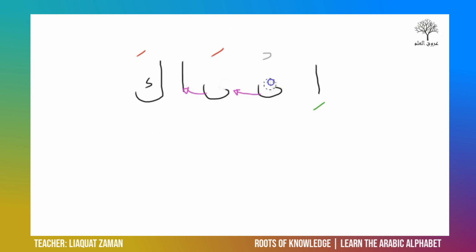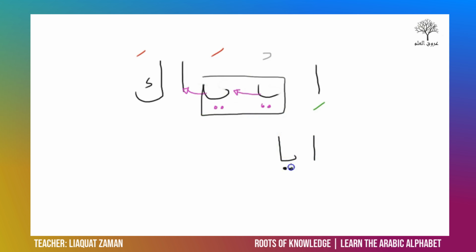Now notice when we join these letters together, the shapes of the letters, or some of them, change depending on where they occur in the word itself. Some of them are joined to letters before, some of them are not. And so notice two yas have come together. Now, if we had to write that out with a shadda, how would we write it? It would be written like this, with one ya with a shadda on top.